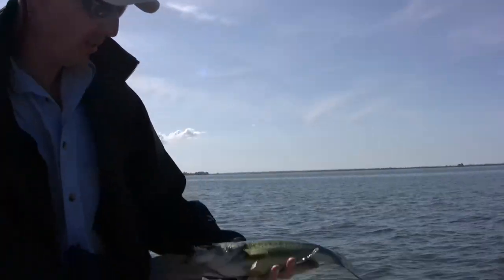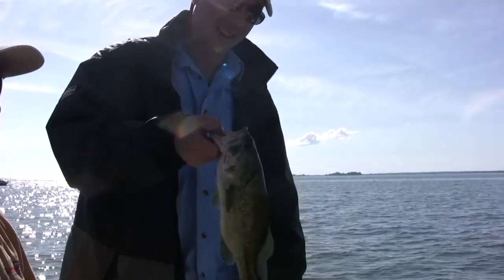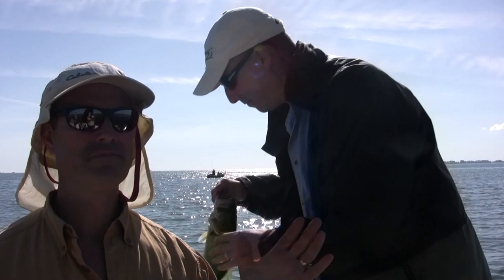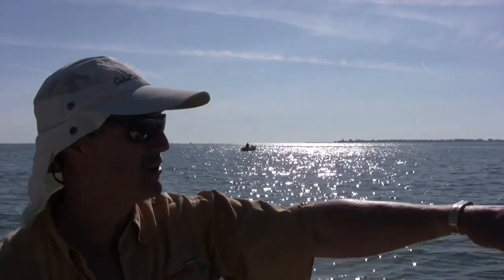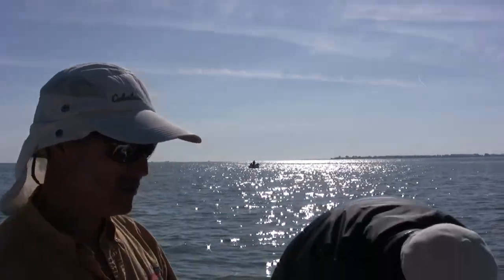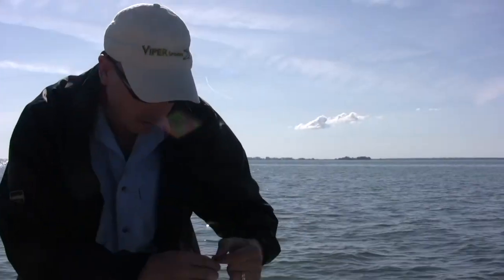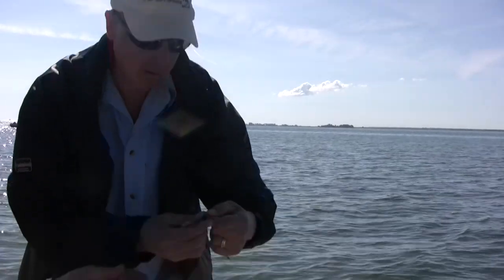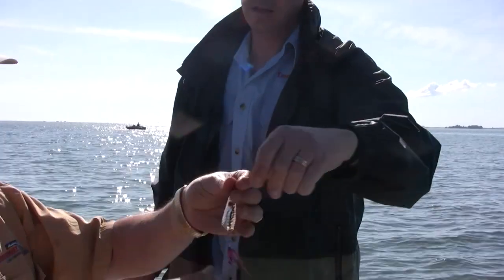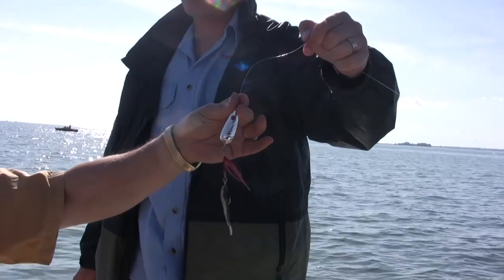A little guy - he's about a pounder. Let's say a pound. So what we're doing here folks, we're out fishing the deeper water and there's these deep weed beds in here, and we're just working these python darters over top of the weed beds. How do you got your darter rigged there? I put on a three inch minnow - I love to use my artificial minnow. Great action on the back of a python. So you got your python darter with just a little three inch minnow rigged on there. That's perfect. He just hammered it - fantastic action, hard to resist for them.